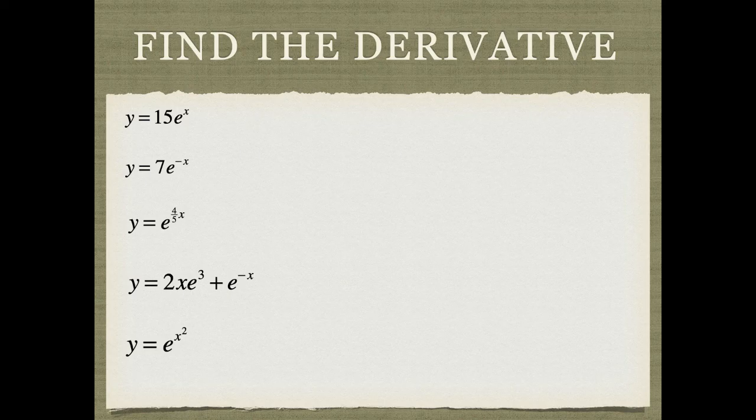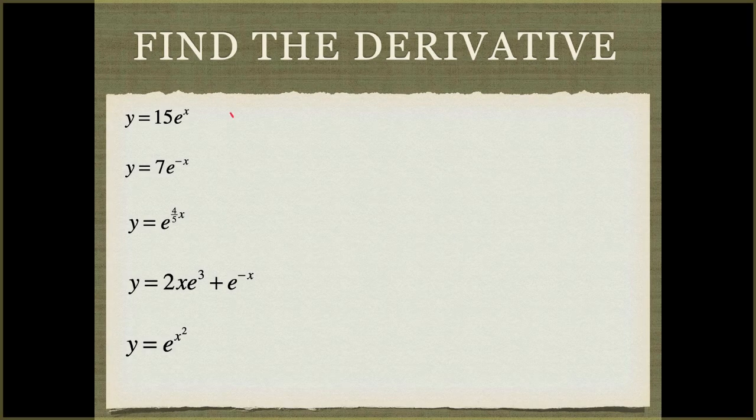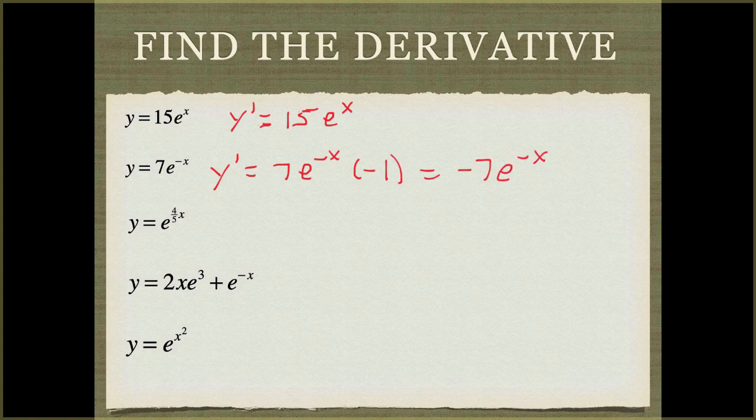All right, so now we say what is the derivative of y equals 15 e to the x power? Well, in this case, again, it's just y prime. The e is what's being raised to the x power, not the 15, so we just have 15 coming along for the ride. And the derivative of e to the x is just e to the x. For the second one, the 7 again is just coming along for the ride. What's different with this one is we do have to worry about our exponent. So we have e to the negative x, which is still e to the negative x. The derivative of negative x is negative 1. So this is negative 7 e to the negative x.